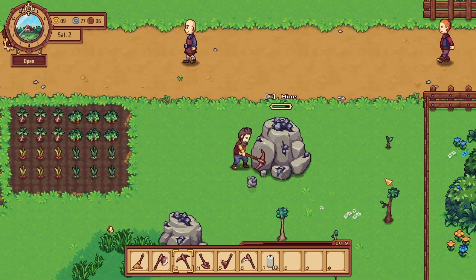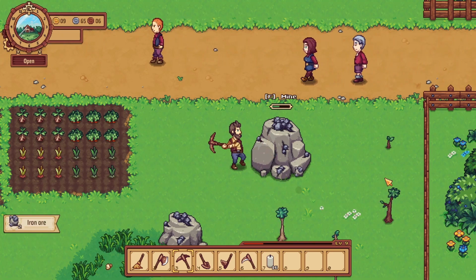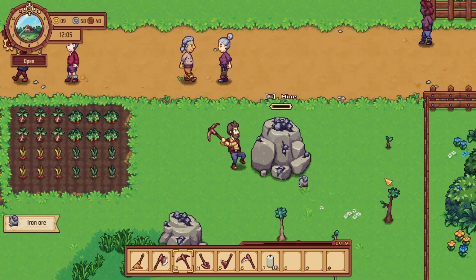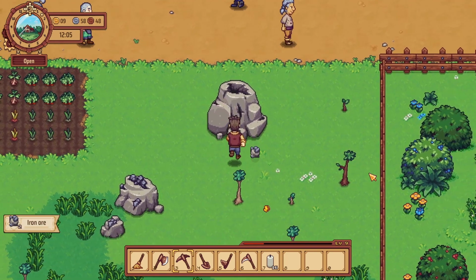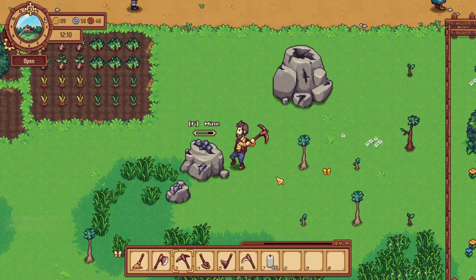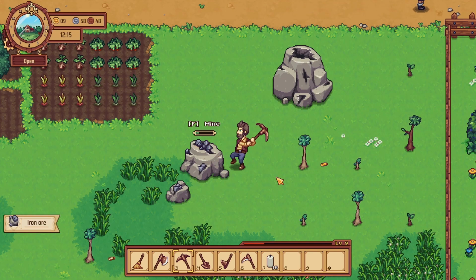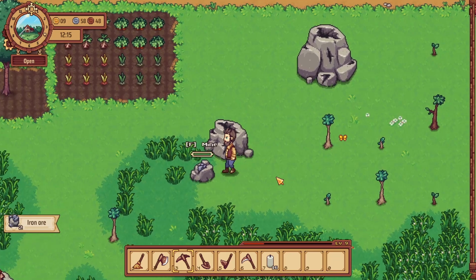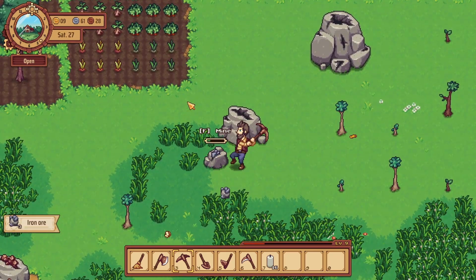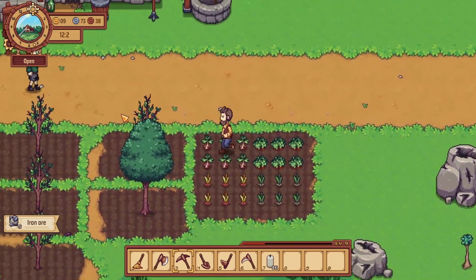Okay, the trees are starting to grow. I think we planted them last episode, right? Bob sold us these sprouts. We'll have to check Bob again. Maybe he has some more. Are those vegetables ready? I think not yet, right? No, not yet.